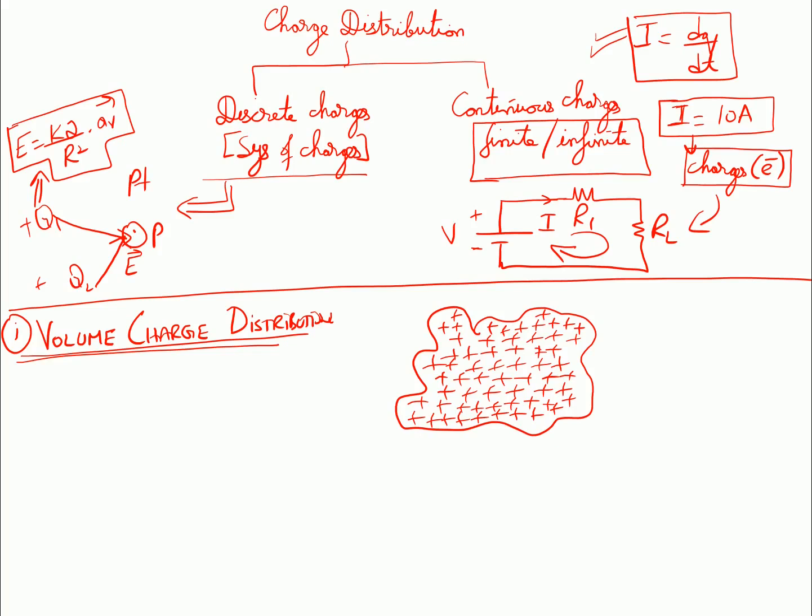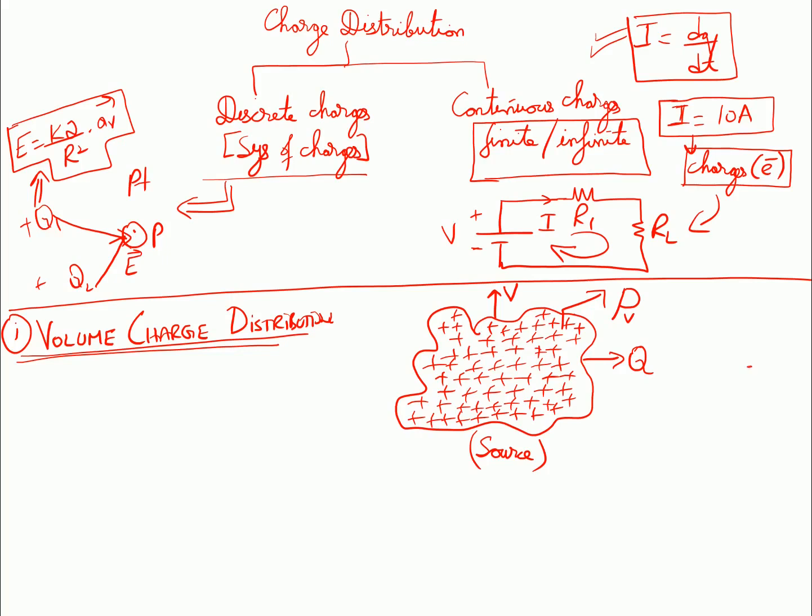In the same way, if we have an arbitrary shape with a tremendous amount of charges, we can say that all these charges can be represented by a single value. In this case, it is the volume charge density rho v, and we know that all the charges will have an effect. So we can also look at the bigger picture and say that the overall effect can be represented by a bigger Q. Similarly, we can have the volume of this complete region to be V, and this is the source which has all these charges together. It acts as a source point for us because there are many positive charges inside.